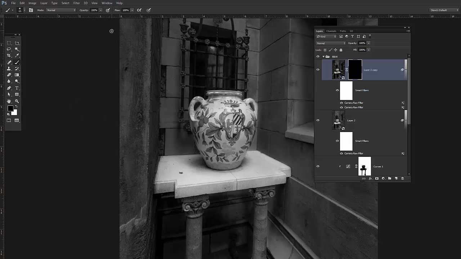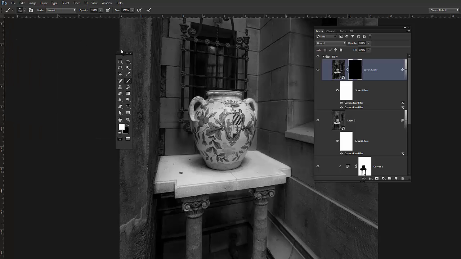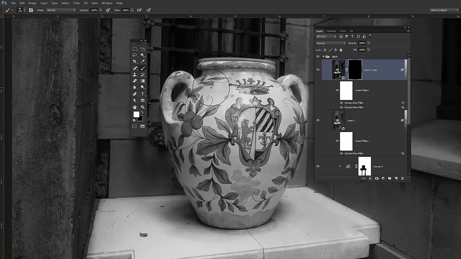Now, utilizing my standard paintbrush, I paint with white. Hit the X key to make sure my foreground and background color is white, and the foreground is white particularly. I'm going to bring the softness down just a little bit, and with a nice big brush I'm going to start to paint. That sharper looking, more depth is being applied to the vase.